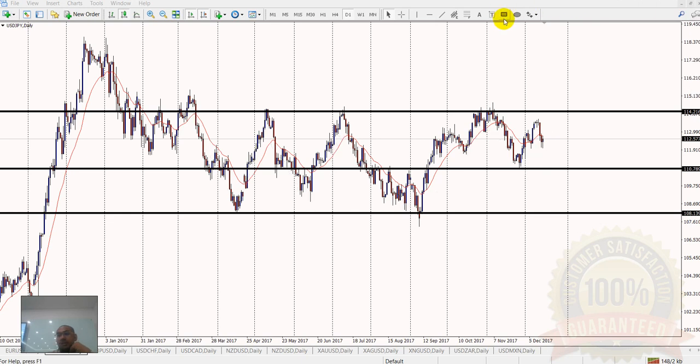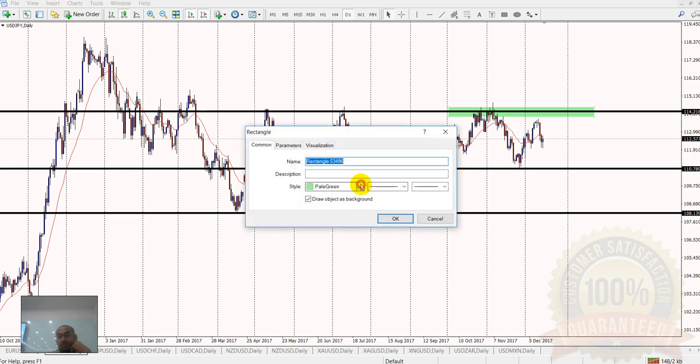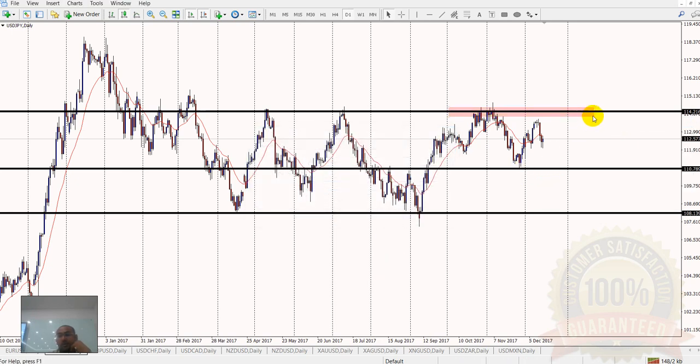So if you want to take advantage of this market, you can go short over here. You can sell here and you can place your take profit here or over here. This is a better area to go short because already 4 attempts, the market each time reached this exact level, 114.20. Sellers are defending, so there are pending orders being placed here constantly. So this is like a flipping desk where they will defend this price.